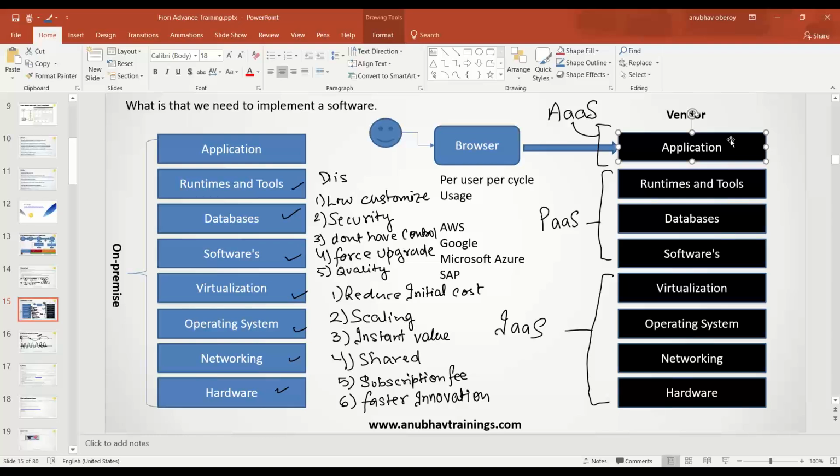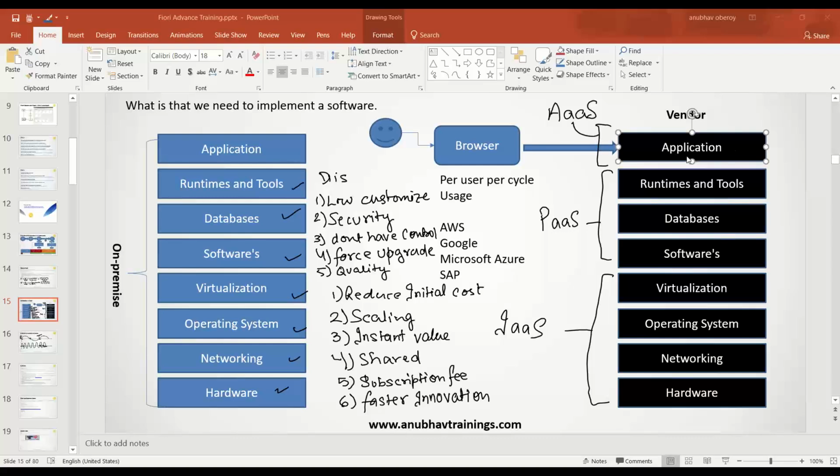Infrastructure as a service, platform as a service. Yes. So I can see Nishan and Joseph, two people have answered, absolutely correct answer. You need these two: infrastructure as a service and platform as a service.